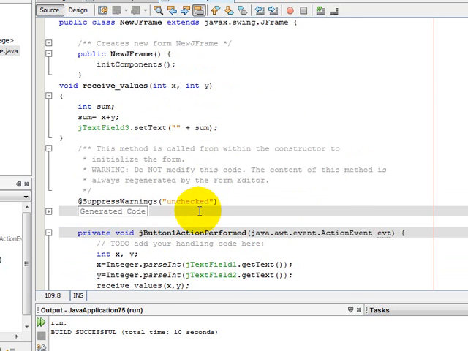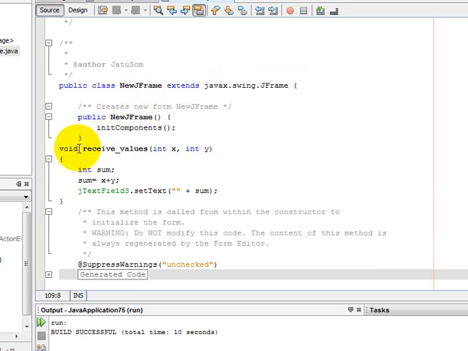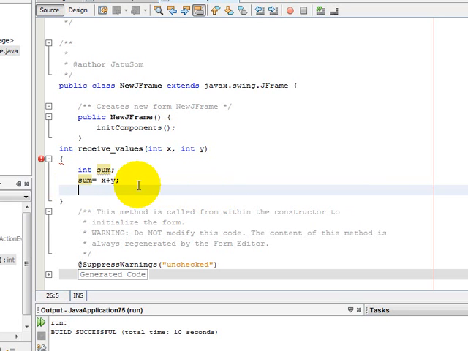Now one more thing we can do is return a value from a given method. In such a scenario, we have to change its return type. Instead of void, we write here int. Then we write the return statement: return and the value that needs to be returned, in this example sum.